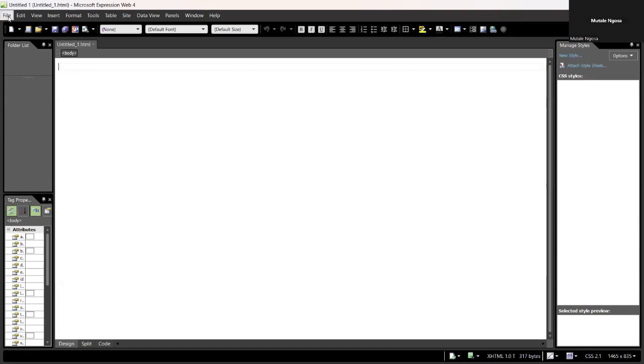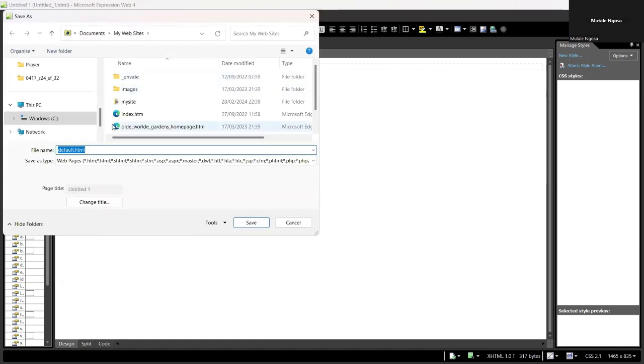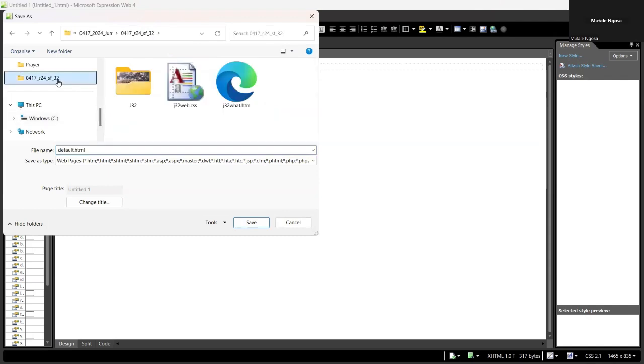Then you just save this. You go to File, Save As. You browse to your folder where your support files are. This is the folder. Make sure you're saving it into the folder that you created.